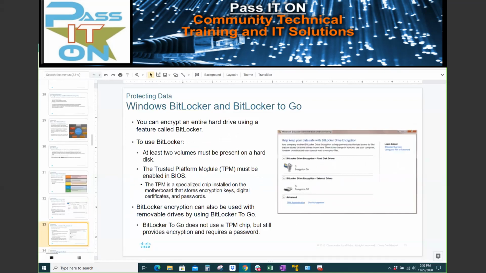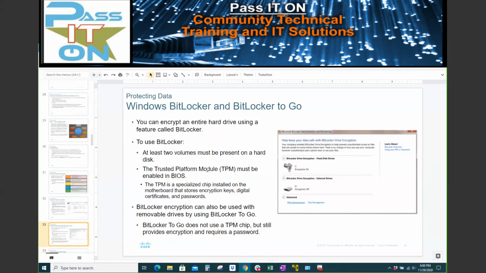Then it has to be enabled in the BIOS, because this is where your key for your BitLocker gets stored. You don't actually have to download the BitLocker key. Your BitLocker key can be stored automatically on that TPM chip, and once that key is stored on the chip, it makes that computer and that hard drive inseparable.